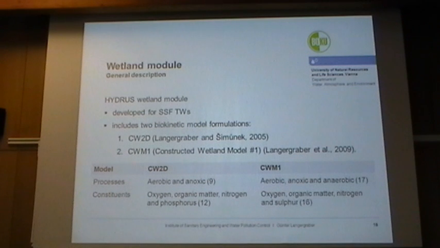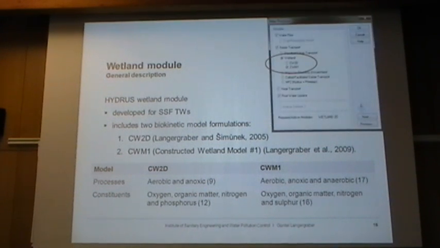So, when you go into Hydrus in the latest version, in the main processes, you can select these two biokinetic models from the user interface quite at the beginning. You see that there are a different number of processes included in these two models and a different number of constituent substances that we consider.